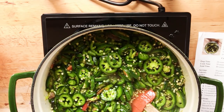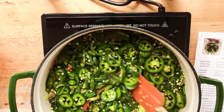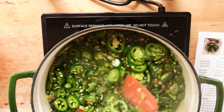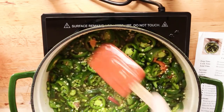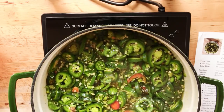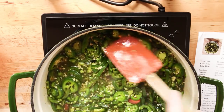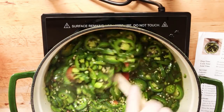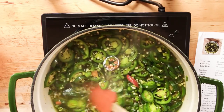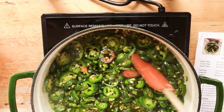When I did my pickled peppers, I actually just put them in the boiling brine for a few moments to help soften them so that they would be easier to pack into the jars. It wasn't for any sort of sterilization or germ issue. It was just the convenience of being able to get them into the jars in a softened state versus that crunchy, non-flexible, fresh state. So, yeah, you can see there's already change, right? We're getting good color variation.